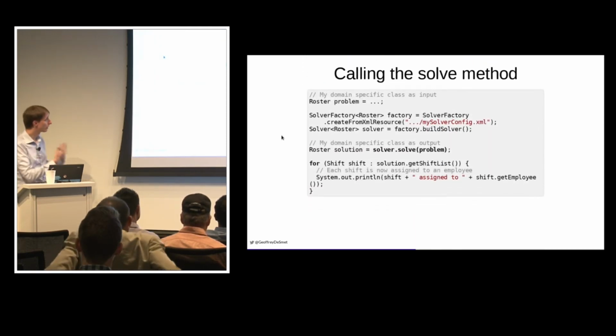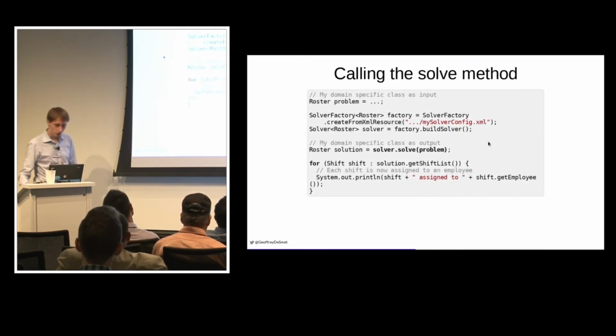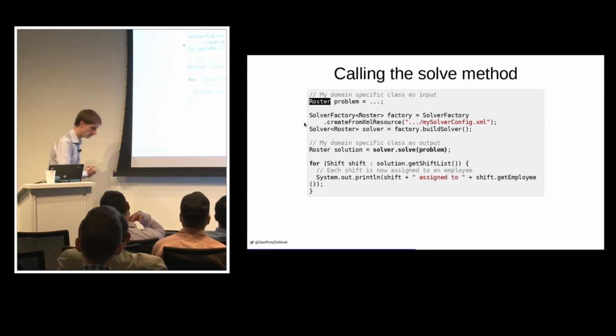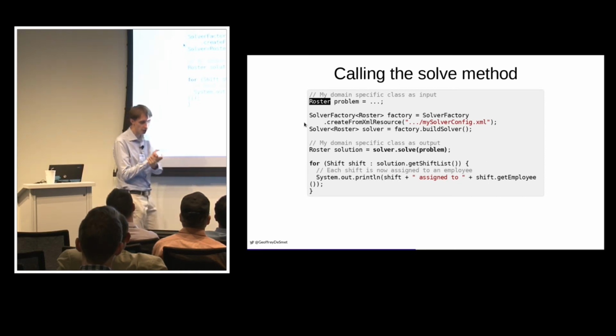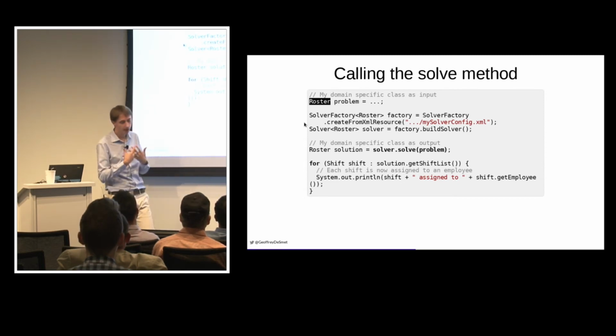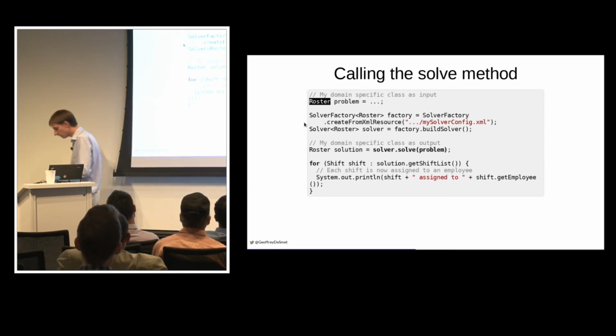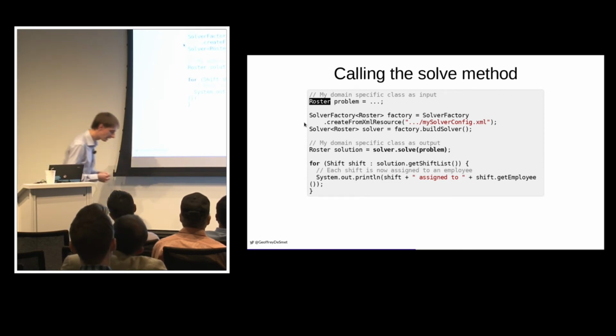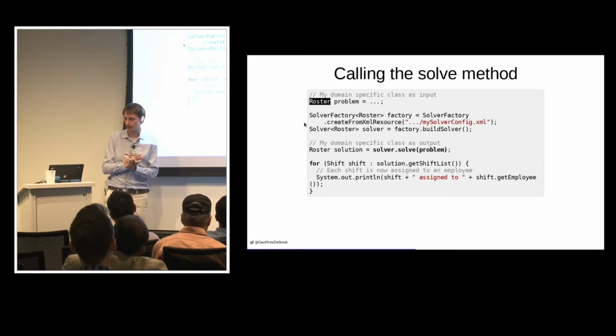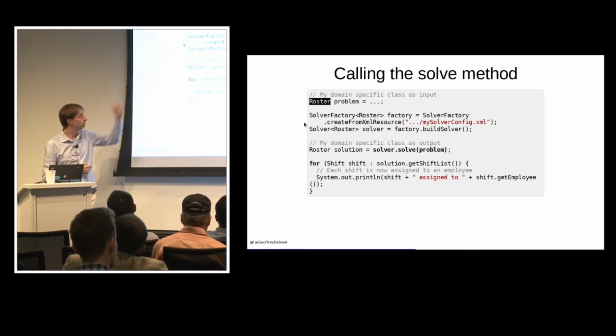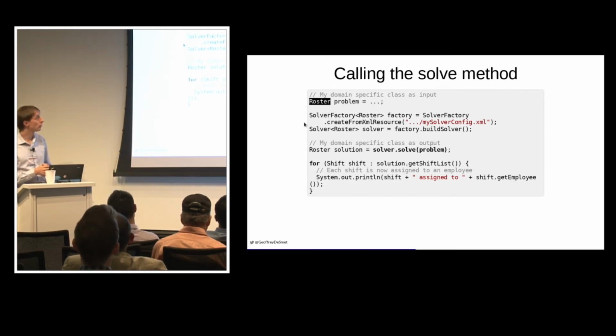Okay. So how do you do this in Java? Well, you have your domain classes. You define the roster class, the shift class, the employee class. You can add any type of class you want, and OptoPlanner can take those into account. You work with plain old Java objects. If you've seen any of the other constraint solvers, they are usually based on int arrays, double arrays, things like that, decimal points and so forth. They're not working with shifts or employees in many cases. And so this is a much bigger advantage because you can actually reuse your Java code.